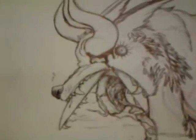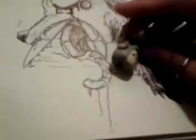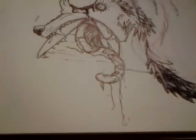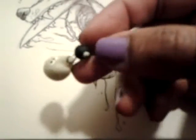Okay, so I have Totoro again, same one from before, except now he has little keychain buddies. He has his little forest spirit friend, and that one glows in the dark. If I can show it, I don't know if I can. He glows in the dark. You can kind of see it. Anyways, and then a little dust bunny.